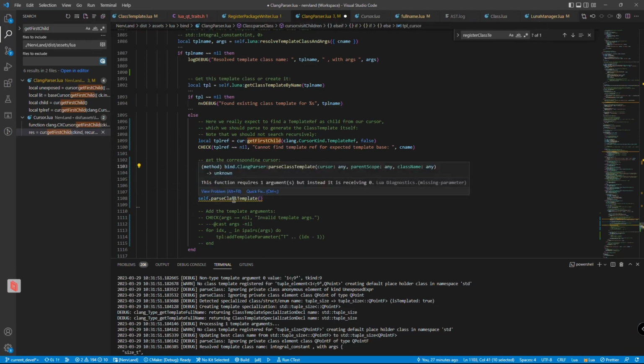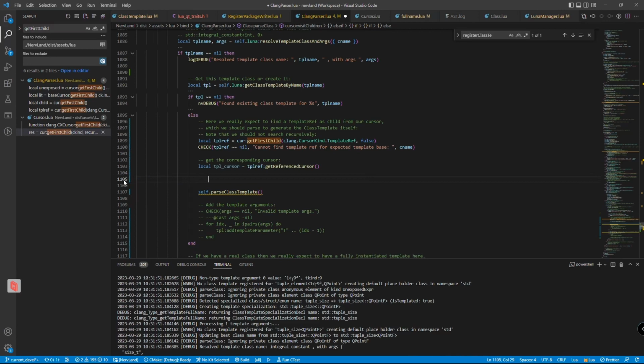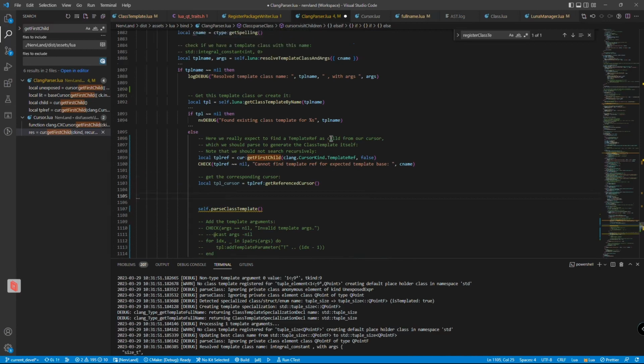Except that to do that, we need a parent scope, and the parent scope is not really the class itself. It's a parent namespace or whatever. So we should really rather try to get the parent namespace here. We already have in the template name that we have extracted from here, we don't have any template parameter part.